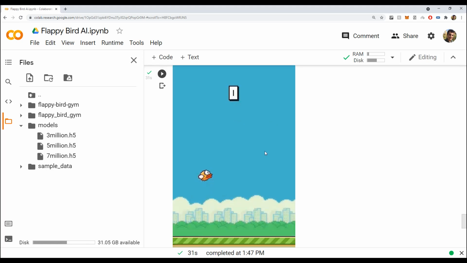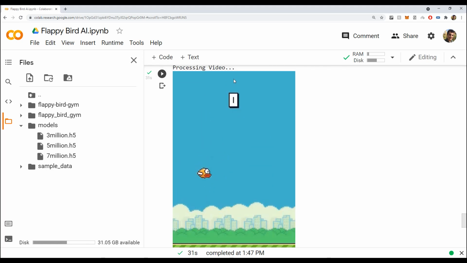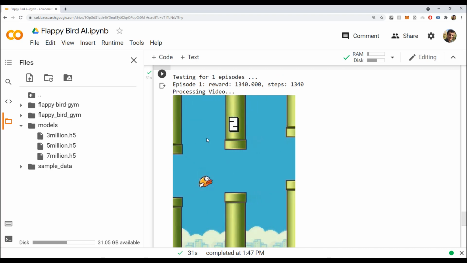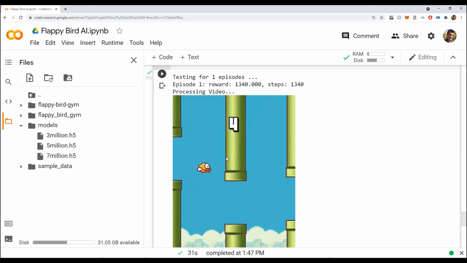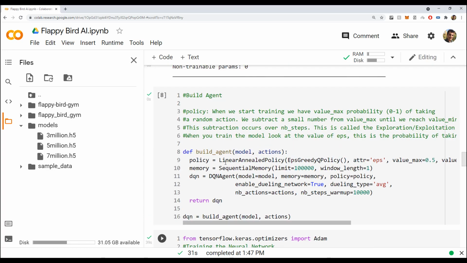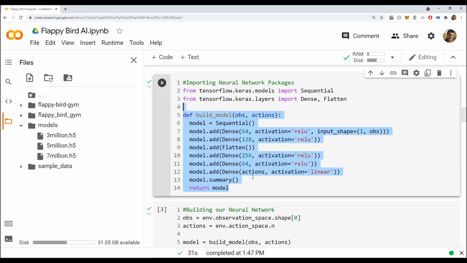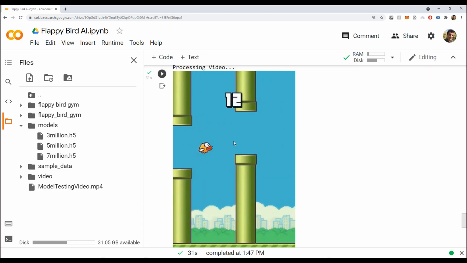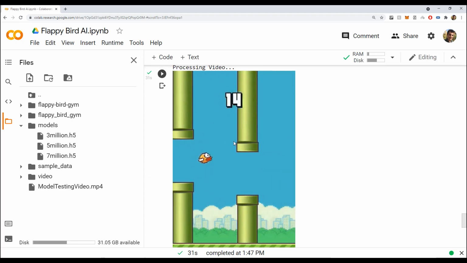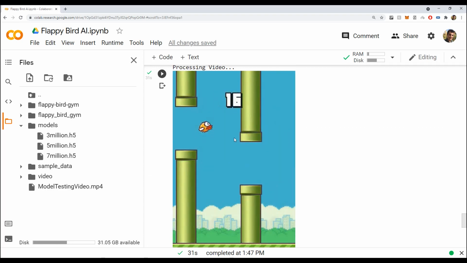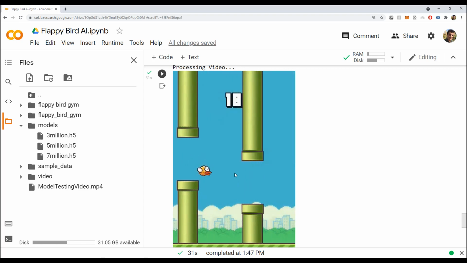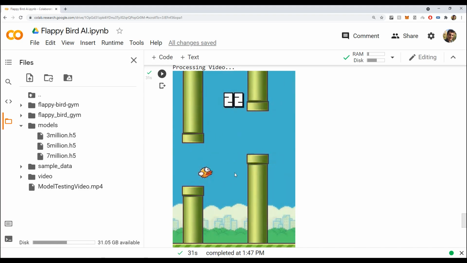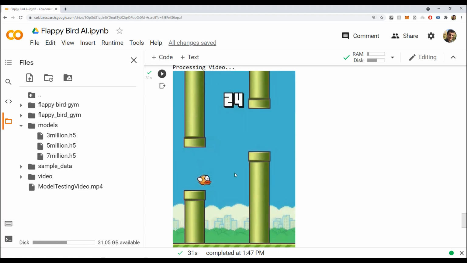Awesome, so now the video's done and it's ready. And you can see that we got a reward of 1340, which is really good. And this is the neural network. Now you can keep training this one. It is worth mentioning that this is based off the architecture that we built here. So just make sure the architecture is the same for the pre-trained models, but feel free to change it up, add more layers, change the output neurons and stuff like that. But yeah, so here you built a very powerful reinforcement learning algorithm that uses the same technology as self-driving technology and just the state of the art of technology right here.